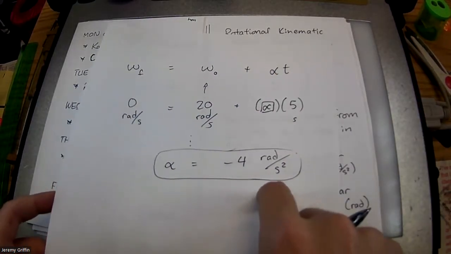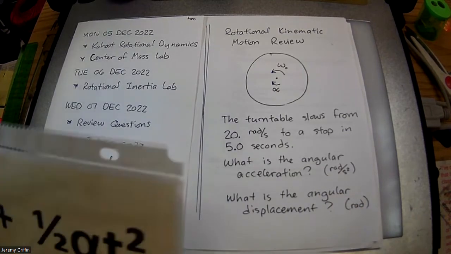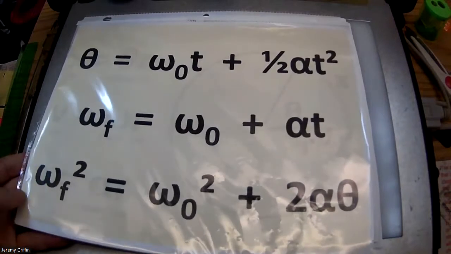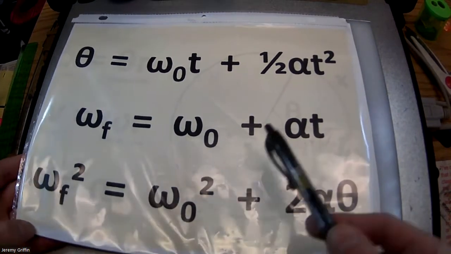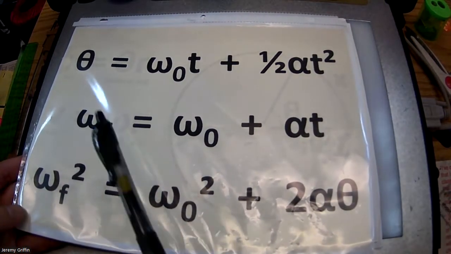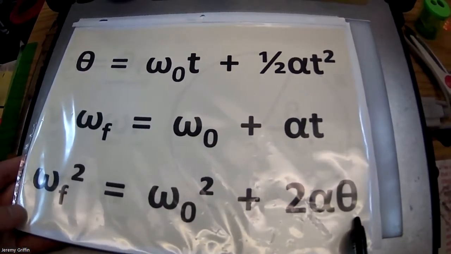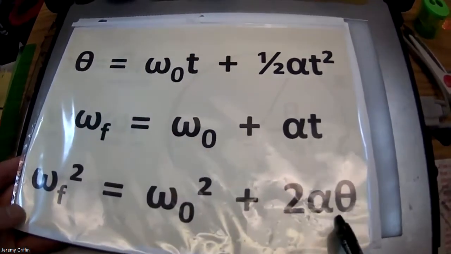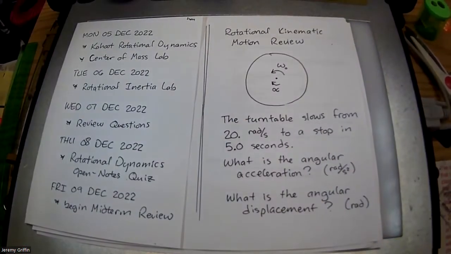Now you guys know the rate that it's slowing down, which could be really helpful, especially if you like using these equations to get to the answers. So the other question is, how far does it turn? Now, which variable here represents how far it's turned? Theta. Theta, yeah. Right there. Or if you like, it shows up here too. So take your pick, whatever's your favorite. Somebody tell me, how far has it turned in radians?